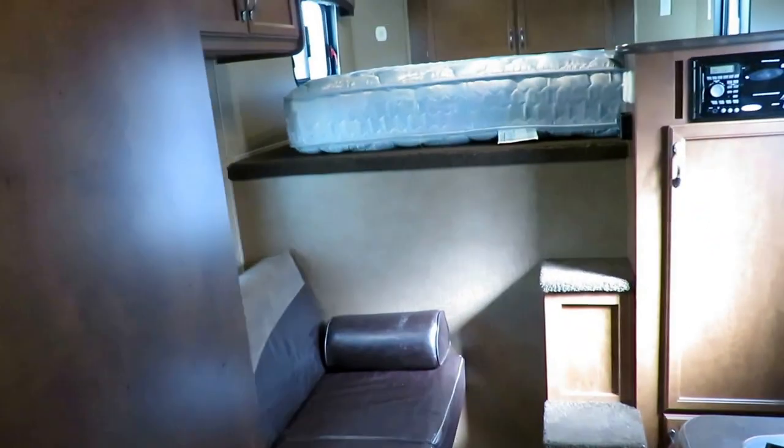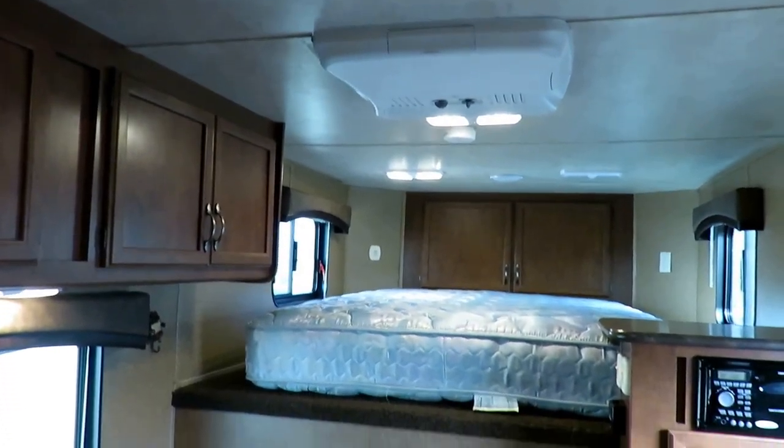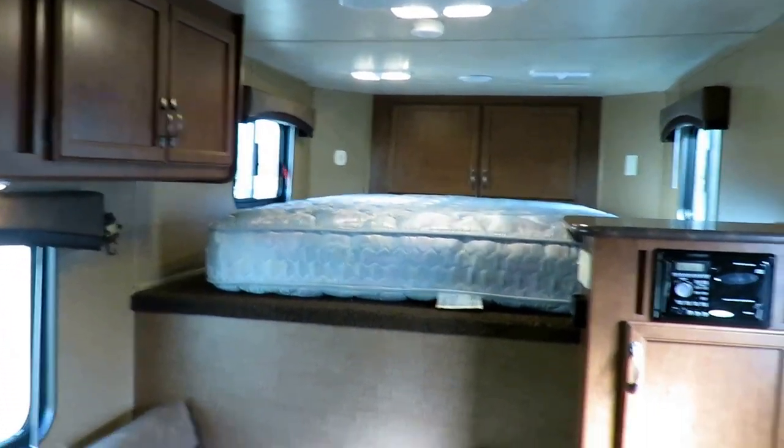Man, I tell you what, for a simple living quarter, there's a lot of good storage in here. Like, of course, behind the toilet like you'd expect, but there's even a hanging rod rack or whatever you want to call it up there. So this is a sharp piece. Overall, very sharp piece. Simple, but simply effective. There's nothing wrong with that. By the way, air conditioner and furnace in this living quarter. I forgot to mention that sooner.